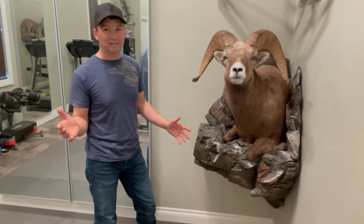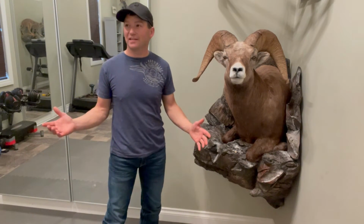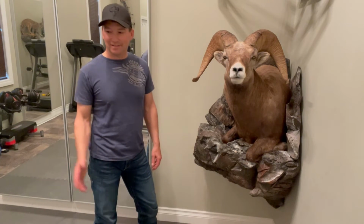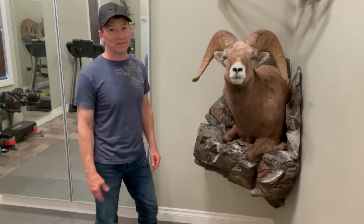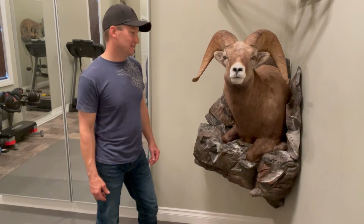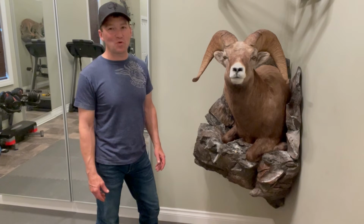Thanks for joining me. This is my trophy room, my exercise room. But really it's a room of memories. I can think of stuff that happened on those hunts, and the good times we had, and the struggles we had, and the weather, and getting lost in the snow because we couldn't see in front of our face and missing the trail, and how heavy this guy was, and Curtis's was, to pack out all that meat and all that cape on the back of 2 packs. We probably had 150 pounds. My brother probably had 150 pounds in his pack, and I probably had 120 in mine because he was nice and took more than me.